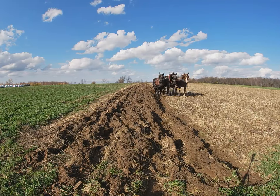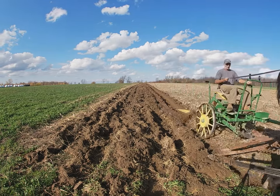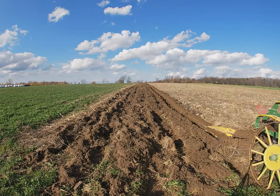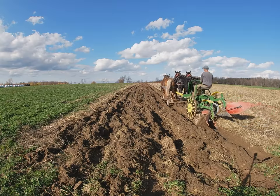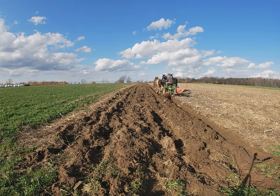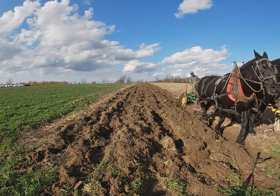I'm not sure what happened here, but my furrows are a little bit crooked. I'm going to have to fix them. Tomorrow I'll put Bill in the plow and see how well he does. I'll log with Lady and Bill first thing in the morning and then we'll plow in the afternoon.